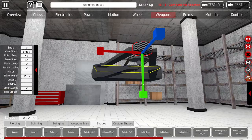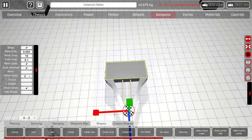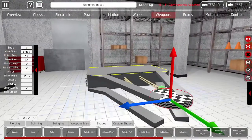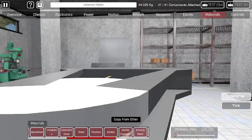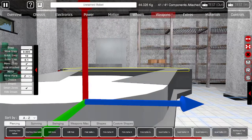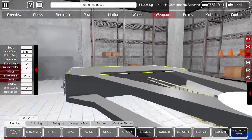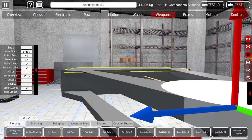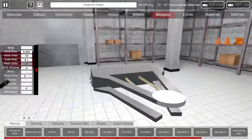I'm going to shrink it down. I'm going to expand it. Like so. And we're going to move it out ever so slightly. Oh, wrong button. I meant to click materials. It's a bit unaligned. So what we're going to do about that is we're going to click off the snap option. Ever so slightly bring it up. Ever so slightly bring it out. Just a little bit off.